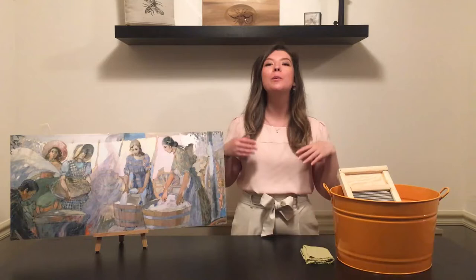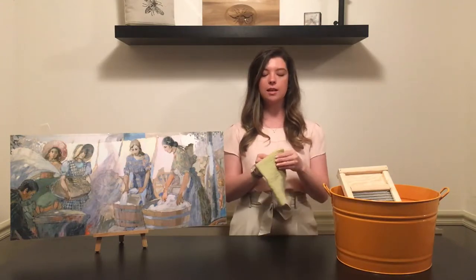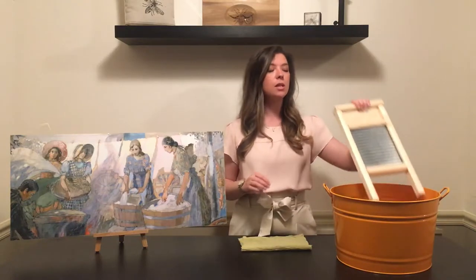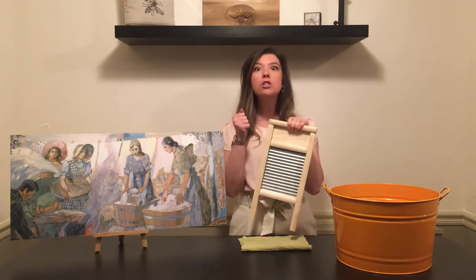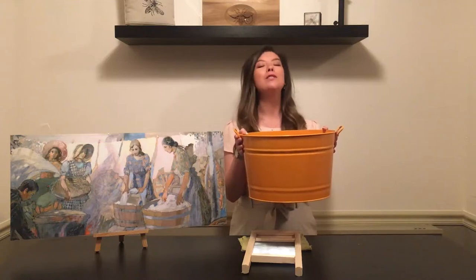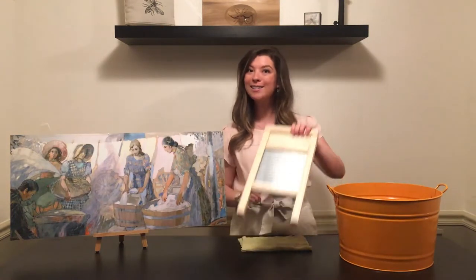So today we're going to be talking all about movement and how we move our bodies in art. But before we get started, parents, if you want to grab a few materials, I'm going to be using this washcloth. It can be a towel or a blanket if you don't have a washcloth. The second thing I'm going to be using is this washboard. And if you don't have a washboard, you can use a cutting board or a hard surface that's flat. And then the last thing that I'm going to be using is this big orange bucket. Now, I'm sure many of you don't have a big orange bucket, so you can use a bowl or a big container. So if you want to go gather up those three things, we'll go ahead and get started.